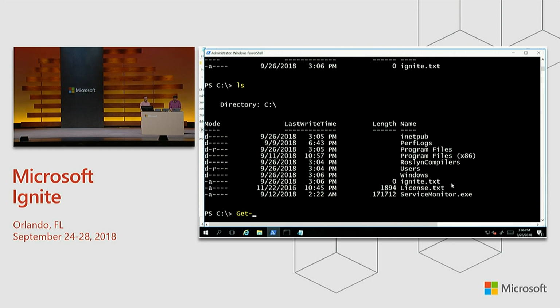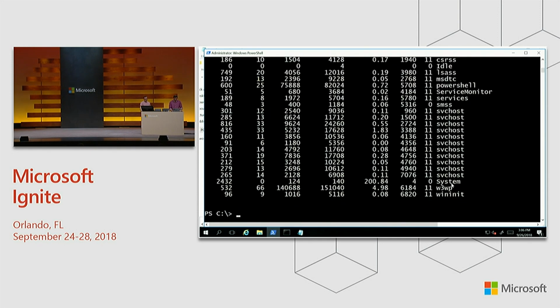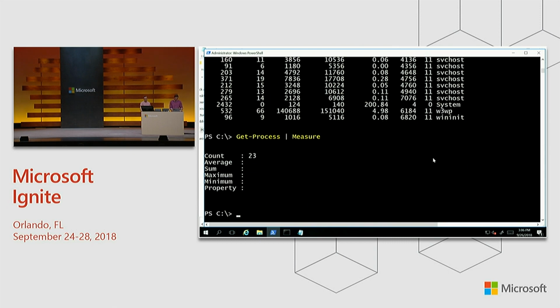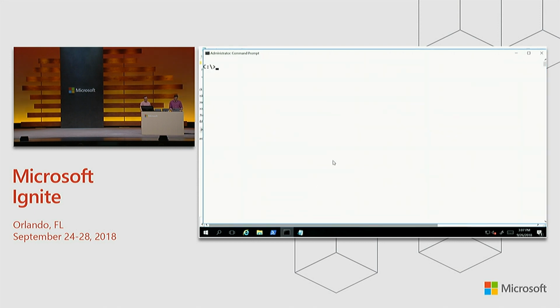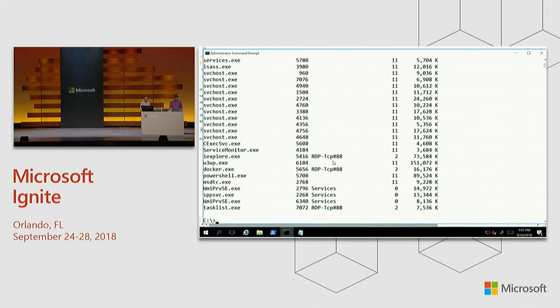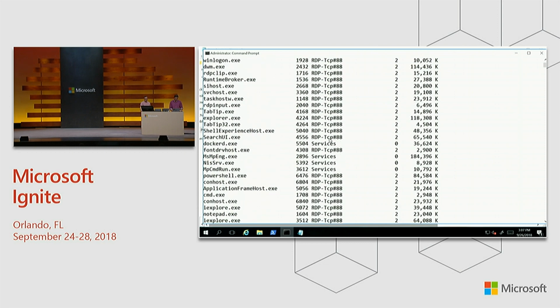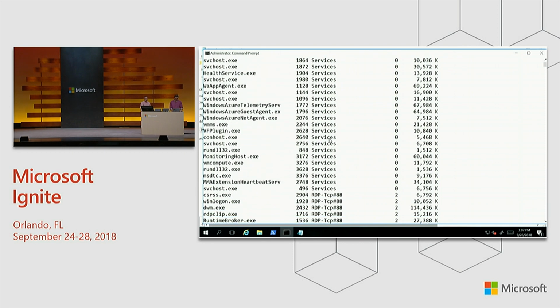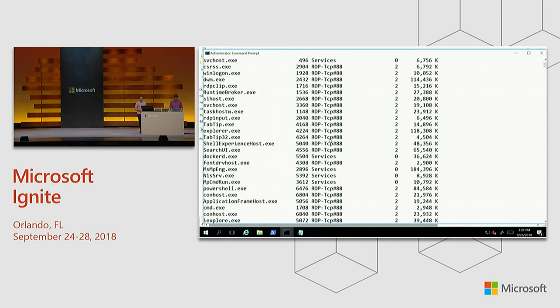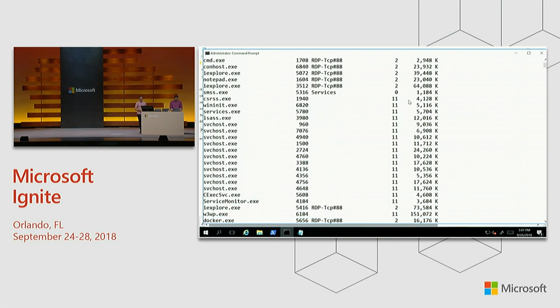Additionally, so I'm inside the container right now. I can get a list of the running processes. And let's actually measure that. So there's 23 processes running inside of the container. Let's switch over to a terminal that's on the host now, so we're not in the container, and do tasklist. And as you can see, there's quite a few more processes running on the host. Somewhere I would guesstimate to be something like 180, I believe. And also as well, you can see, again, as I was talking about earlier, there's the container's processes and services running right there. So back to you.